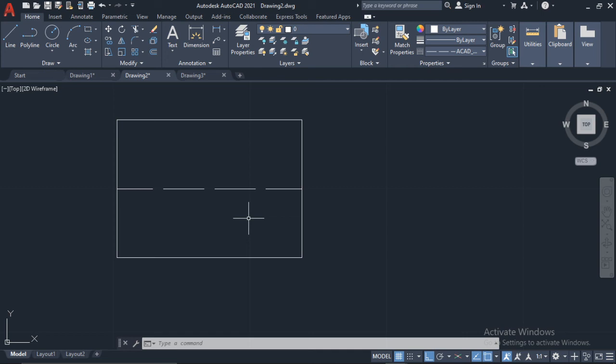It could be the opposite. It could be that the broken lines are too small, and when you zoom in, you see that it's broken, but when you zoom out, it's showing like a solid line. If that's the case, all you would have to do is when you select line type scale, you would want to make it bigger. So instead of typing 0 point something, you would type like 4 to make it 4 times bigger, 10 to make it 10 times bigger, and so on and so forth.